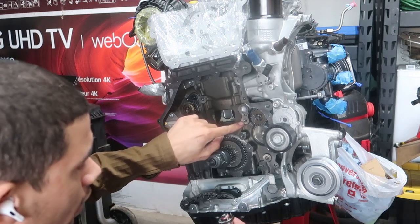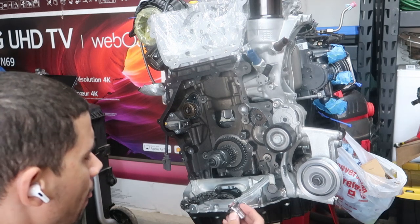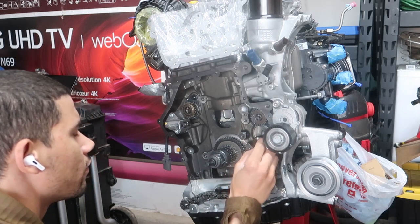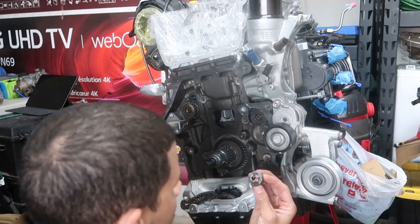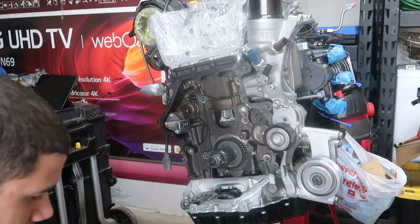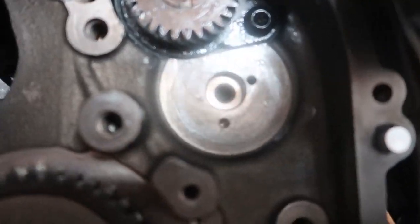Pretty simple, it's got a guide hole, and then, wait a second. Oh yeah, okay, this goes. Okay, I'm dumb. So, let me grab this. I love that picture that it was pointing to this for some reason. Now it makes more sense because I tried to put the sprocket on that does go on top of this here and it didn't sit right. So as you can not blurrily see, why is my, no wonder. Sorry if it looked blurry, guys. I got a fingerprint on here.